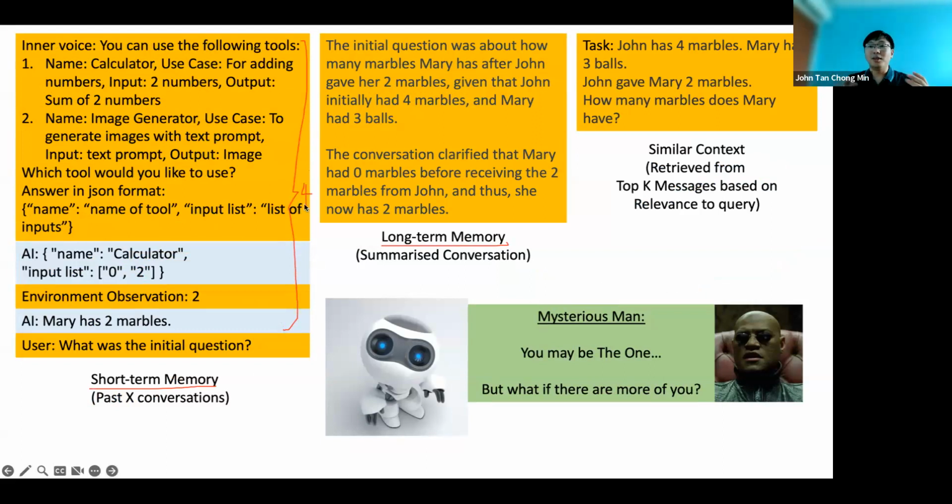And then in order to remember the longer parts of the conversation, like in human conversation, we don't really remember every single thing, but maybe we remember the broad scope, the gist of what has been talked about so far. So we can ask the large language model in a separate process to summarize what has gone on so far. This is the ChatGPT summarization I got for the entire conversation, which is not too bad because it remembered the initial question as well in the summary. Okay, so long-term memory might lose out on certain things because when you summarize, you lose information.